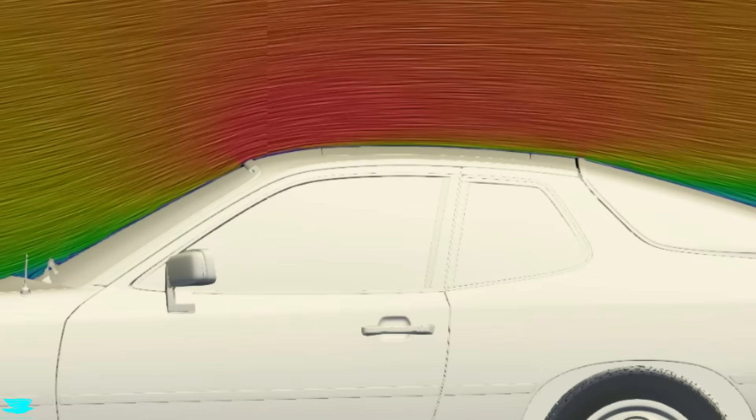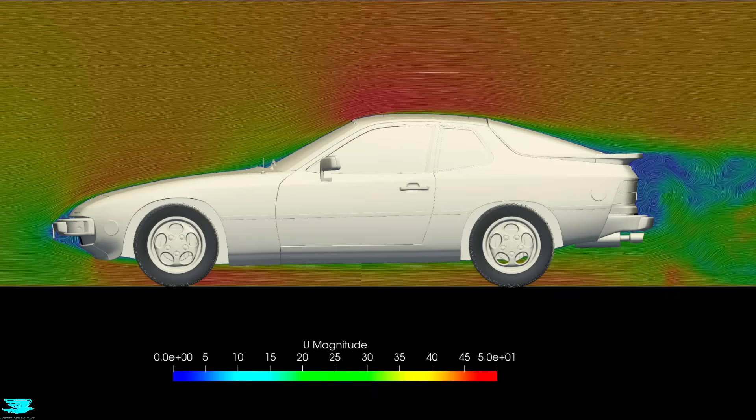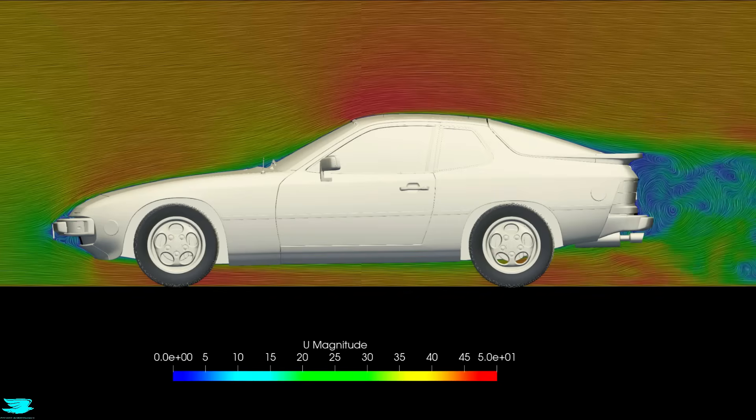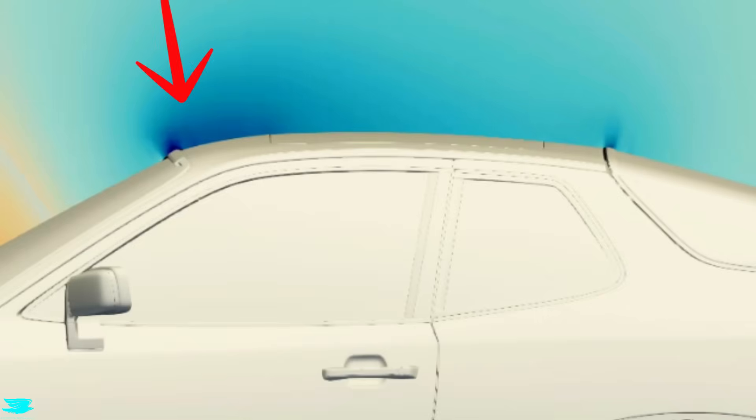Moving to the roof, this is one of the few areas of the car that is pretty average. It's not any better or worse than an average car. The flow travels over the top and accelerates a lot. It's probably the fastest here than anywhere else in the flow. With that comes very low pressure. While that doesn't directly affect the drag, it does create a lot of lift, and that's not great for handling. So this region isn't that good.